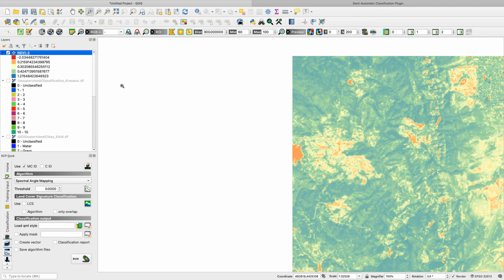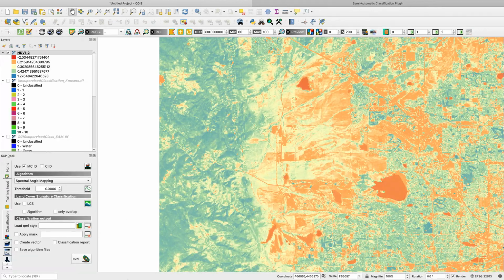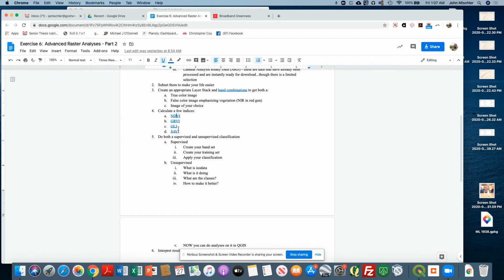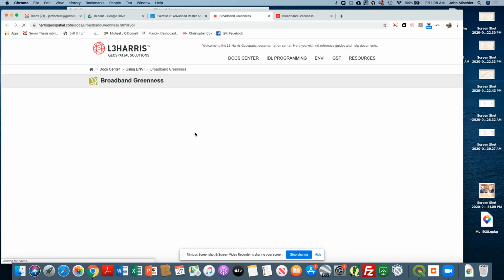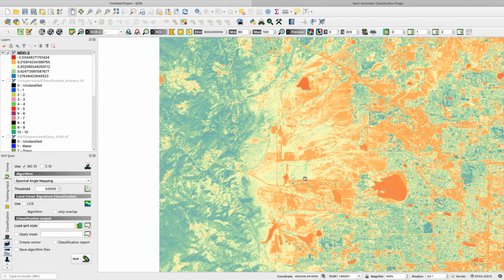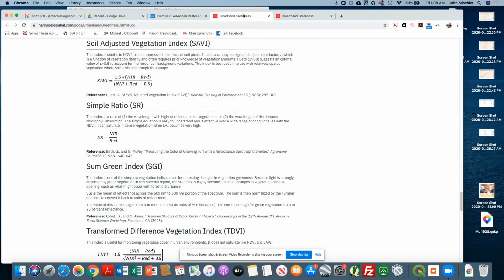So you need to know why we use the bands we use. You need to be able to interpret what you produce. And so for the lab, you're going to be generating some other indices, and you're going to want to be able to compare and contrast these different indices. So, all right, there you go. Computing these indices is fairly simple using band math.